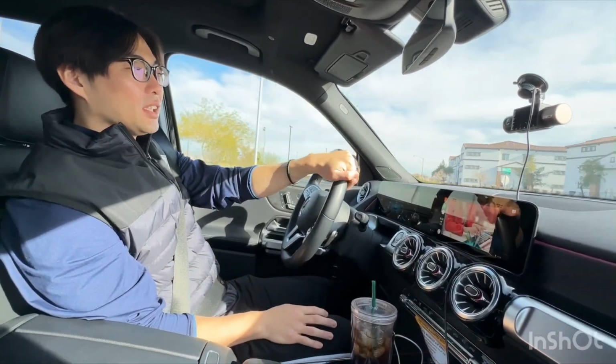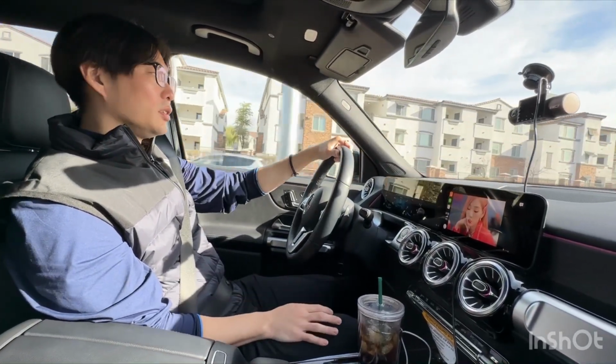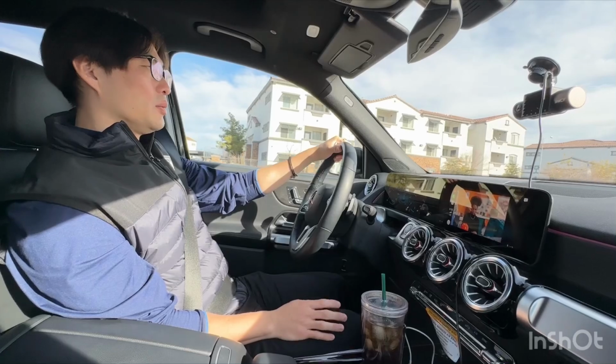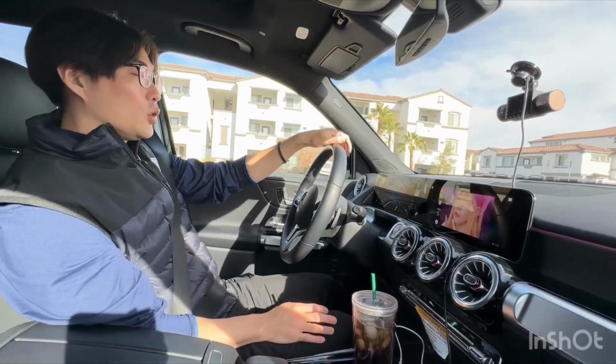And I can't emphasize this enough, but it's definitely worth paying the extra $2,500 or so for the 4Matic version. It's a completely different vehicle also. So yeah, definitely if you're thinking about getting a GLB, get the 4Matic.